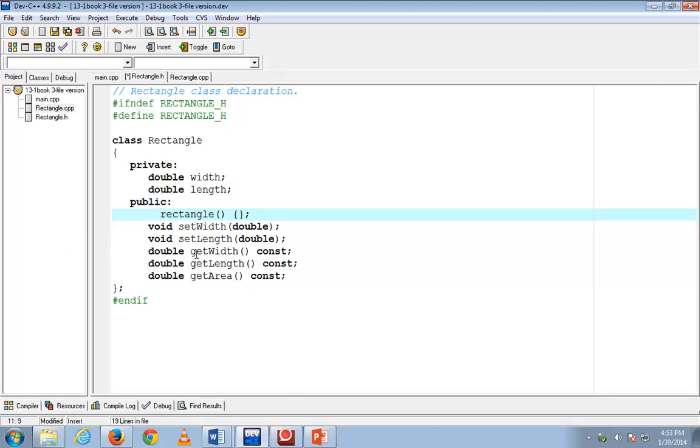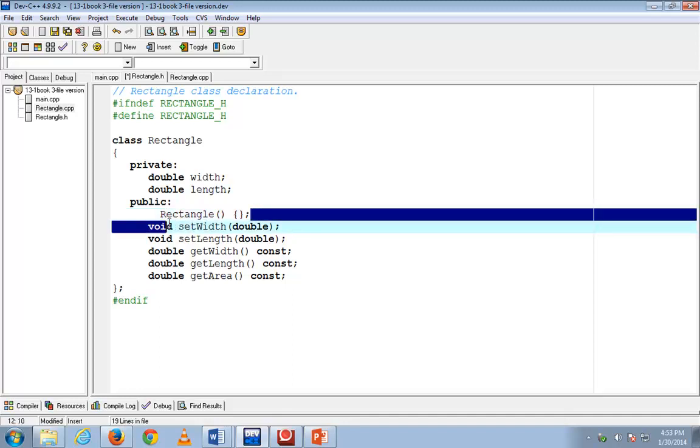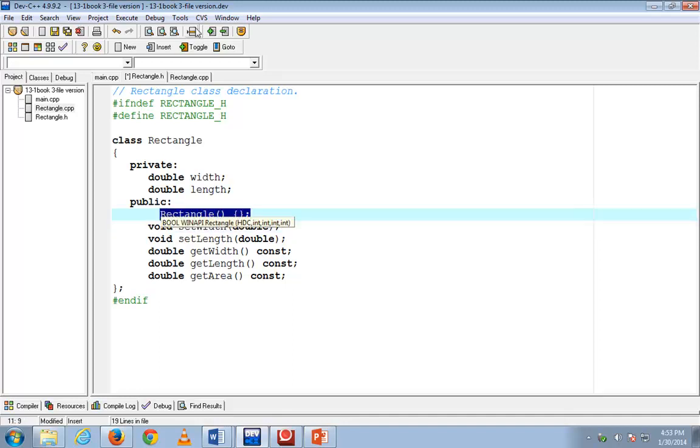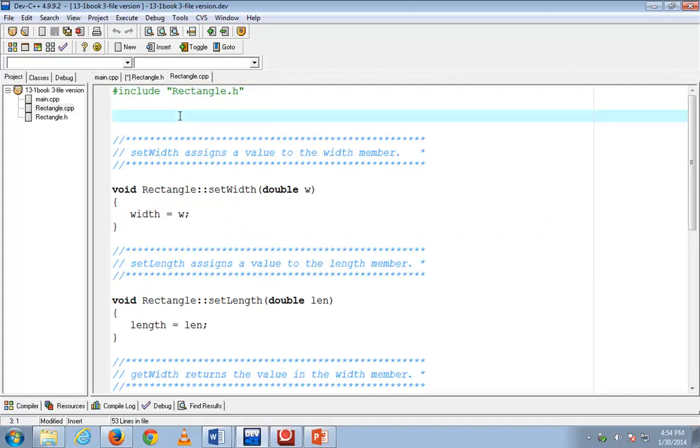Oh, capital letter R. And then, Blake, are you typing the whole thing over? Oh, okay. And then let's go over to the CPP file and let's stick a constructor up there.